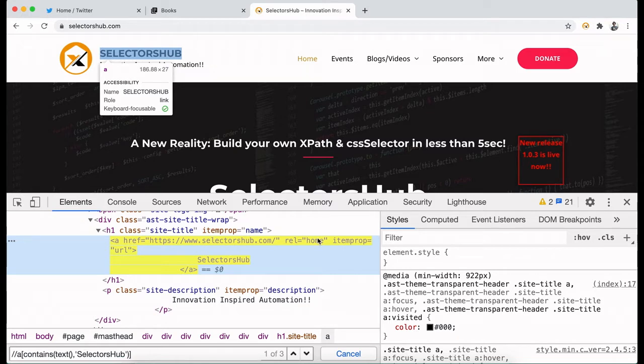If this is a long value, you won't be able to copy it if it is highlighted. I'm double pressing here, but I'm not able to. Let us add @rel equal to home. Okay, so this is how we build it.